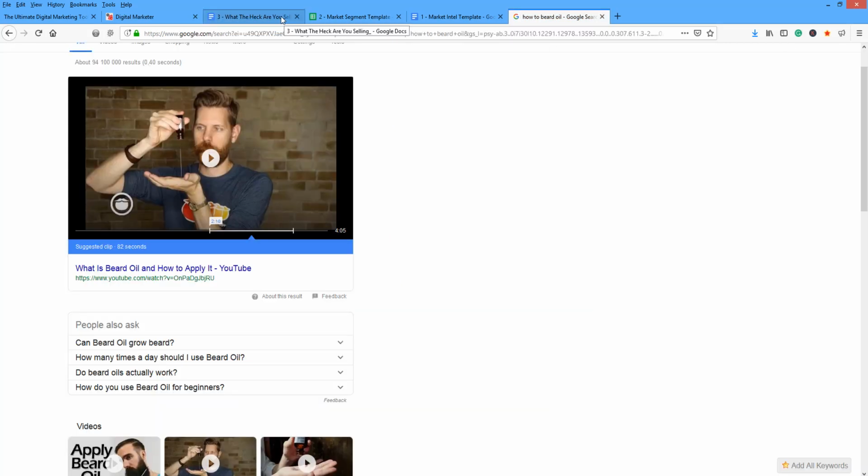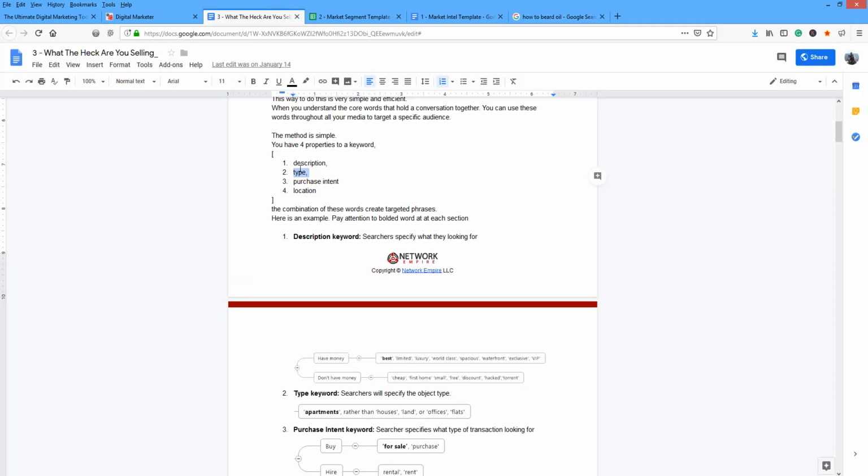With the keyword qualification matrix, what it allows you to do is take any type of keyword and very quickly determine or construct who the target audience is. So number 1, descriptor. It describes the intent. Number 2, type.